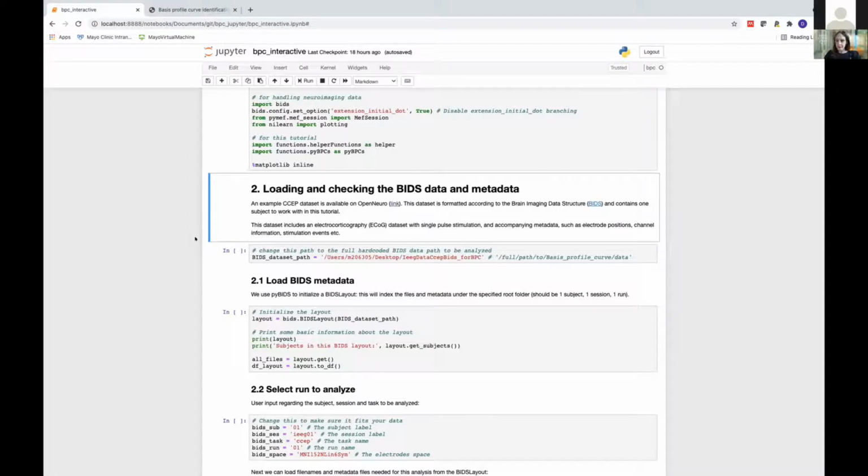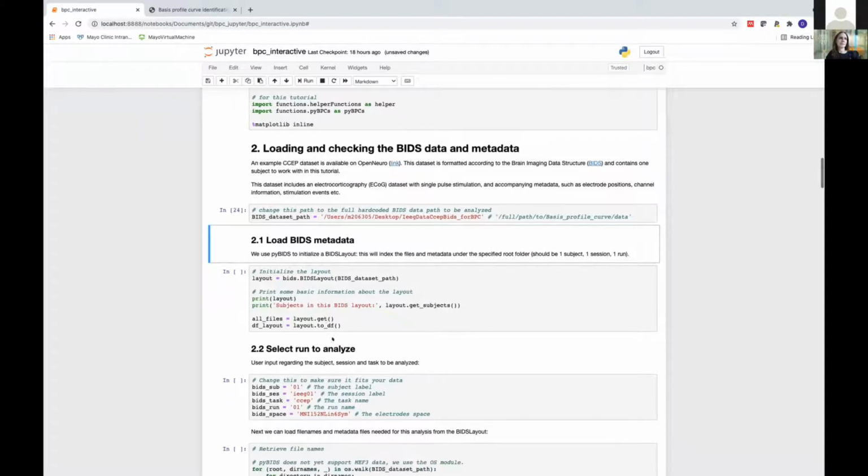So after you have the data somewhere on your computer, you have to make sure that you set the path to that. So for me, the data are located in this path, and then I make sure that the path is set.